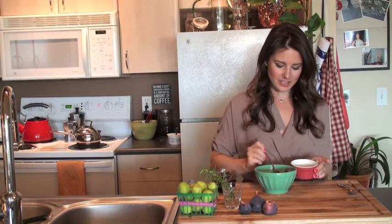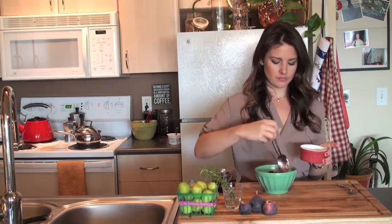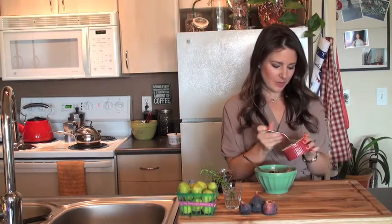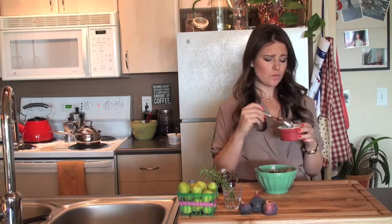The rosemary is such an interesting addition here. It takes it from fruit on the bottom yogurt to gourmet. So I'll have a little bite. Mmm, it's so good. So creamy, really a luscious way to start the day.